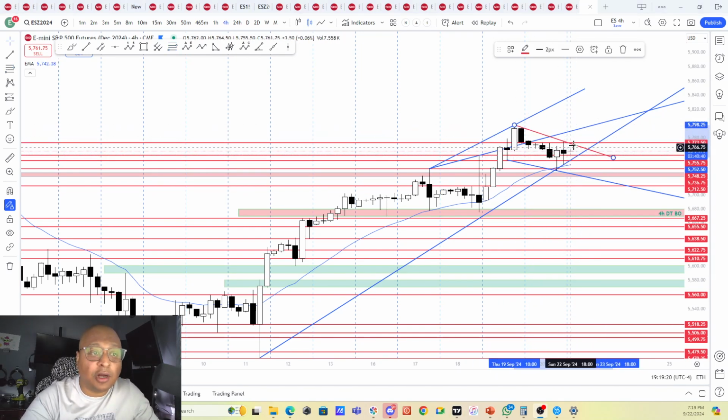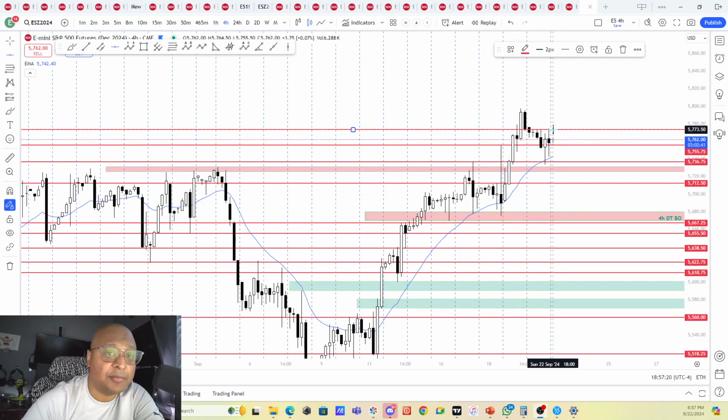And I would actually want a 4-hour chart to close above this particular trend line in order to see that the bulls are really strong enough and they are breaking above this trend line and trying to take the price higher. And that is when I will be actually interested to buy and trying to see if we are getting to the higher levels to the upside.